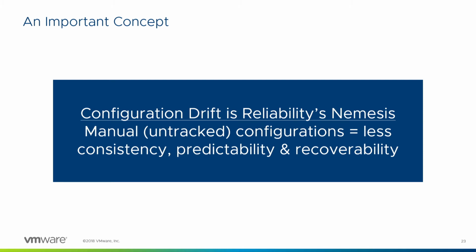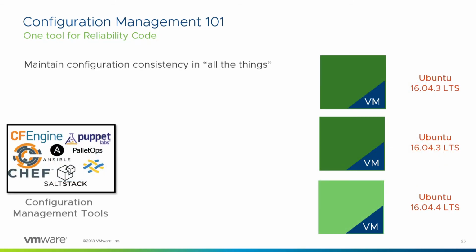That's what makes a snowflake. You now have a completely different system than in the other data center because he hacked this one, right? That's not a good thing. So what we want is consistency and through that, reliability. So this is an example of that.